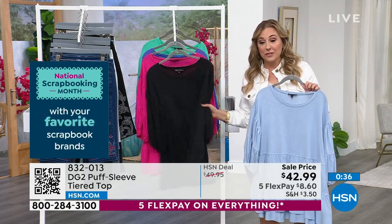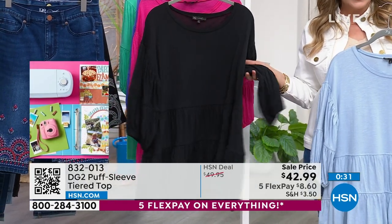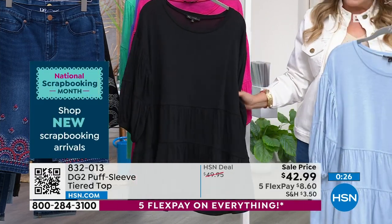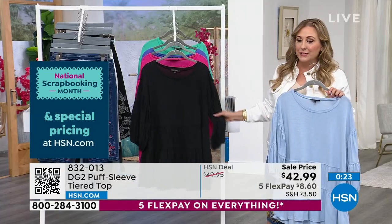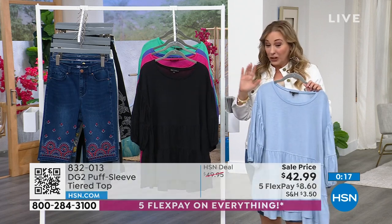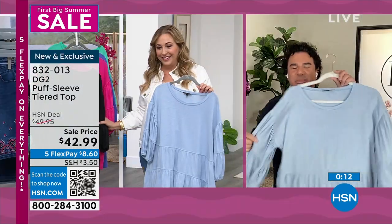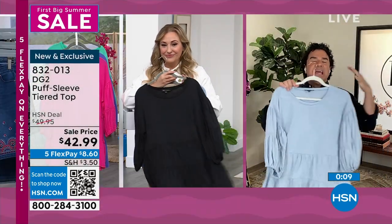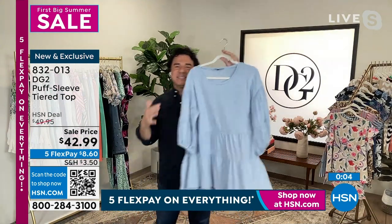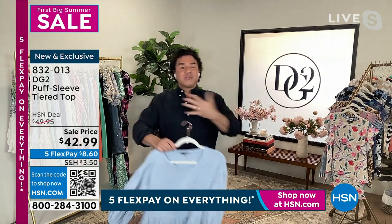If you get this in black you will wear it four seasons — with black leggings and sneakers, with black leather boots and leggings and a jacket, all year round. Then you'll write to us asking if we're going to get that puff sleeve top back, and we'll say it's sold out. Get the black because you will wear it day and night. Sam: The black and the fuchsia and the chambray are so beautiful. This is when you want to look cute but don't want your body to be judged — this top will do that for you.